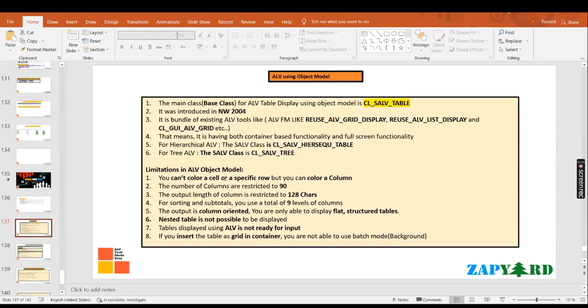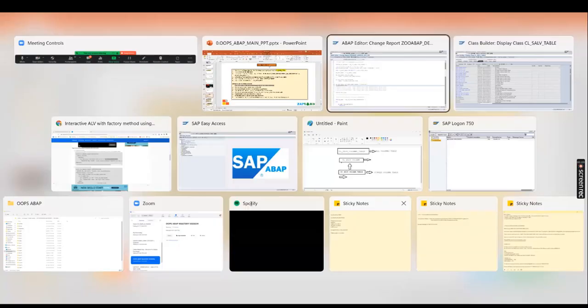Here is the limitation in ALV. First point: you can't color a cell or a specific row, but you can color a column, right? So at column level we can do the stuff, not at the cell level or a specific row level. Okay.